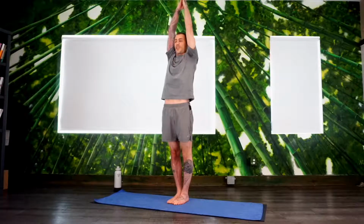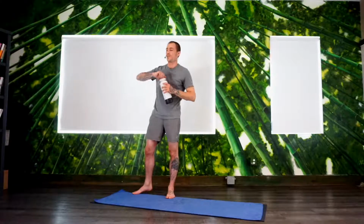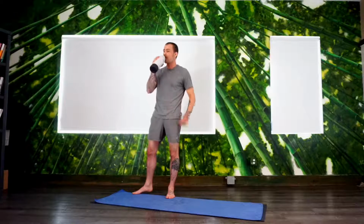Left leg down. Arms up overhead, traction the spine. Party time. Grab a drink. Like always on Thursdays, we just flow through this. 1 set. Make it hard, make it quick. Oh, no glugging in your ear.